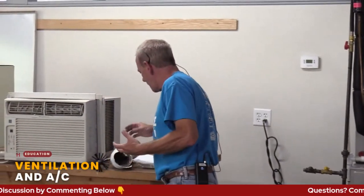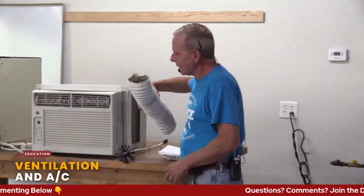The other thing to keep in mind is all that good old lint. And be careful, I'm going to pass this around, right? We all know the lint builds up. So there's two parts to this. One, you've got the lint buildup. Two, you have the means to get rid of that lint.